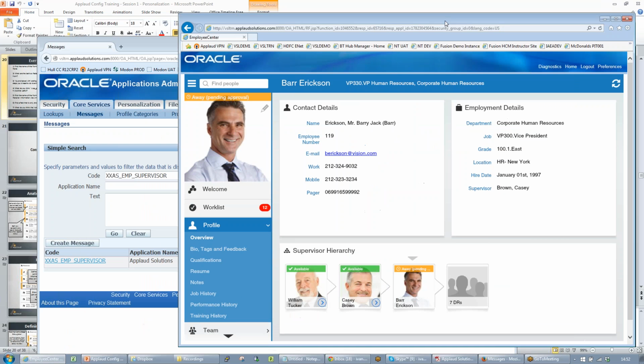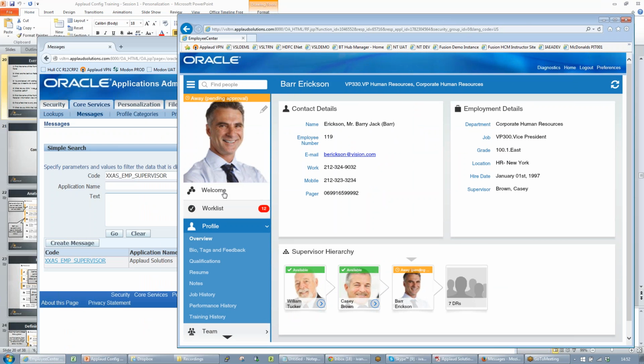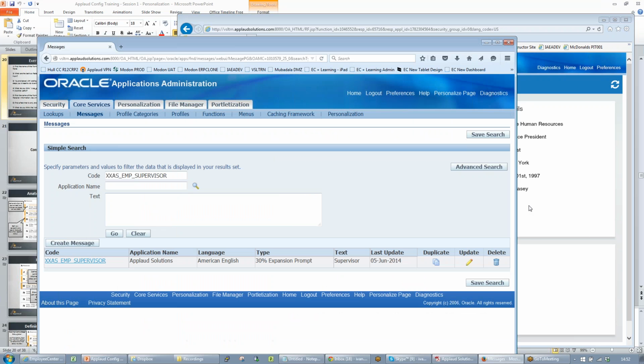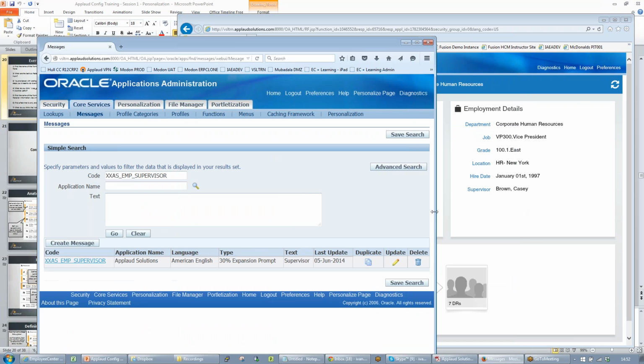Okay, so why is the message useful? Well, there's a number of reasons, but one of the main reasons we use messages, or at least we do when we ship it, you don't have to, but here's the clue. If you have multiple languages installed on your database, because we use messages, you can put your translations in for these messages, and we fully support the change of language.